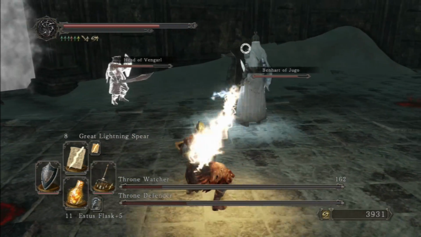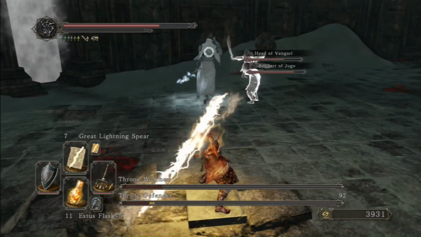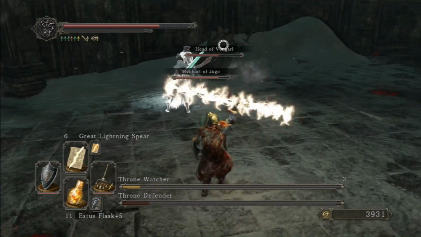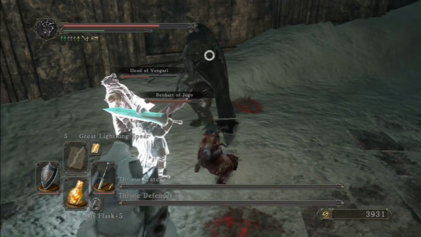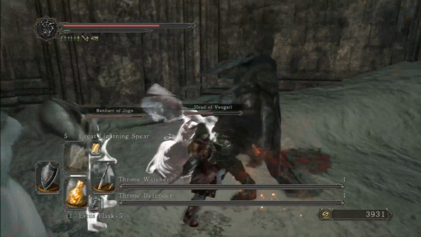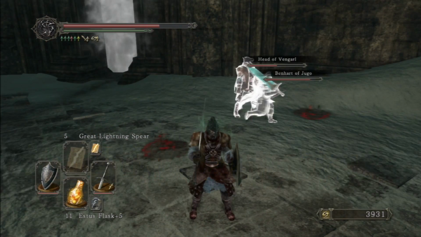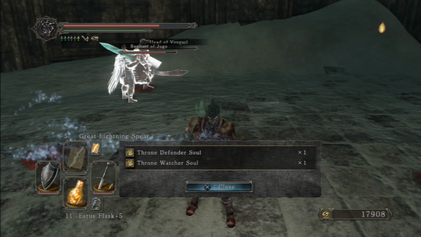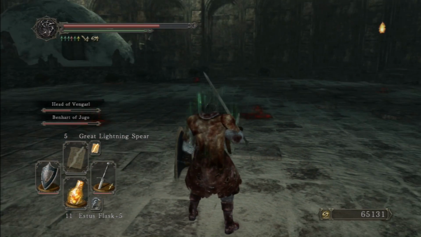Once they get down in health, they do make their blades like thunder. So you gotta watch out. Okay, one's down. Now we can quickly kill this one. That's it. See, it's really not that bad, and luckily we have both the NPCs at pretty good health. So now we're gonna fight Nashandra.